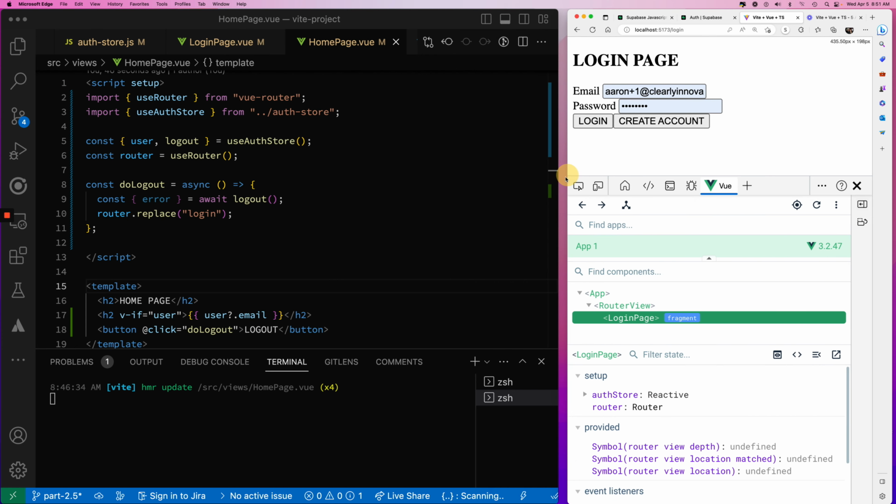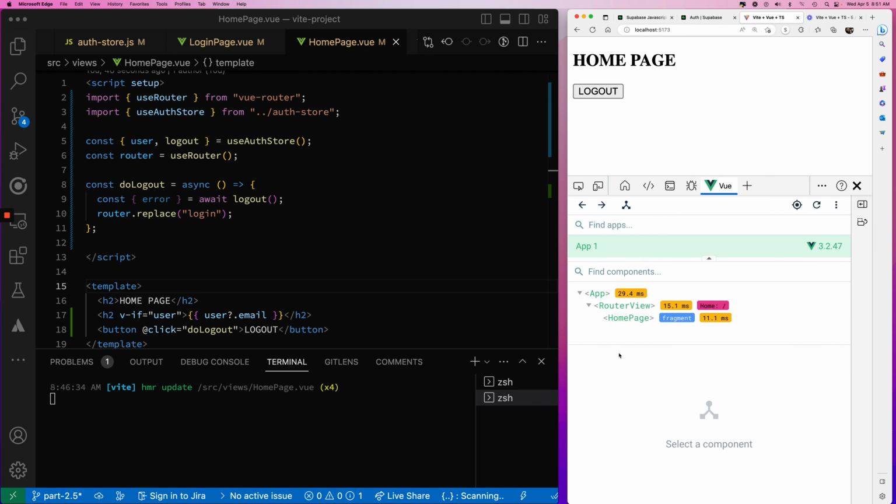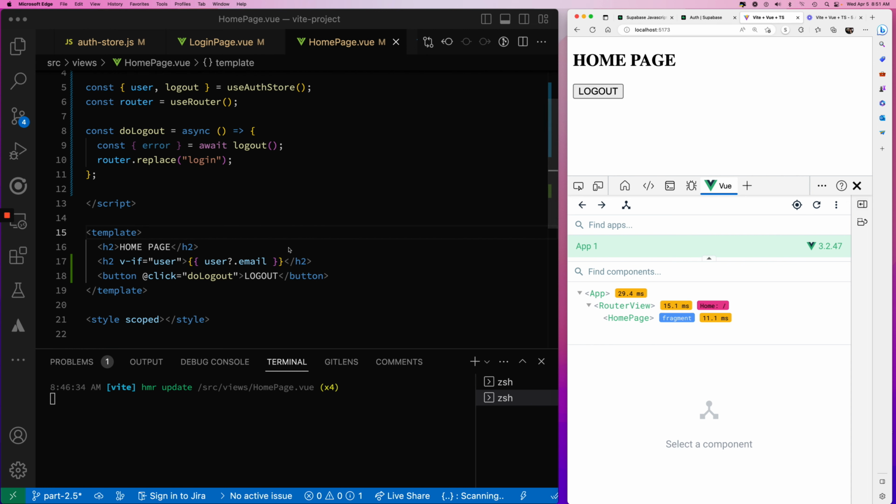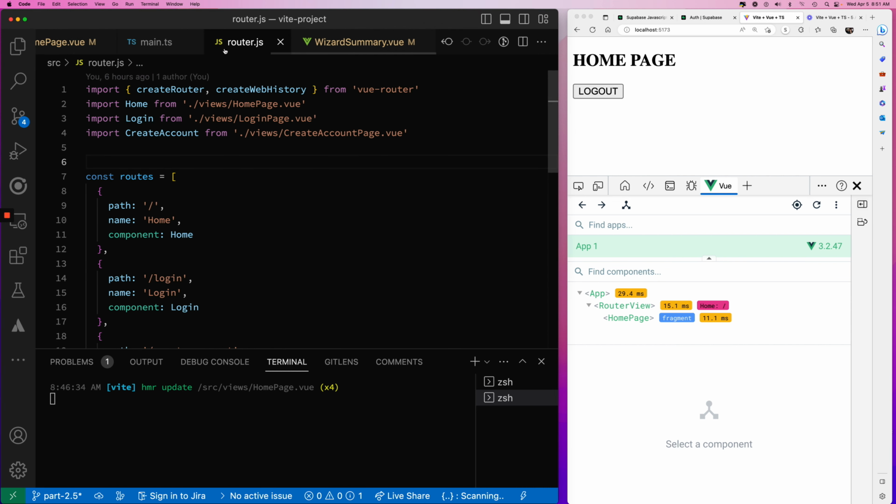But the other thing that we want to do is we now want to protect our routes. So what should happen is I should not be able to go to my index page. If I click here, I should not be able to go to my index page because I don't have a user in my AuthStore. Now I could just go to my page and do a check at the top of every one of my pages and see if I have a user, and if not, redirect. But it's easier, and there's been functionality provided in the router to support that.